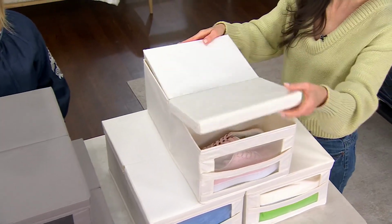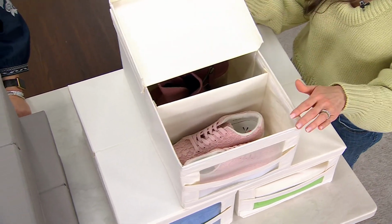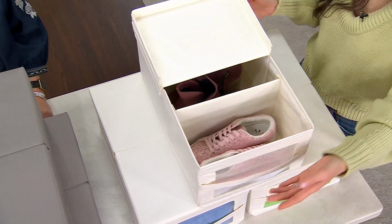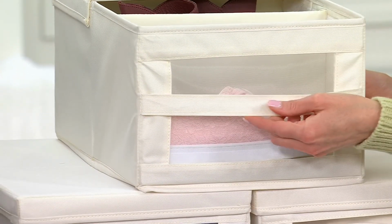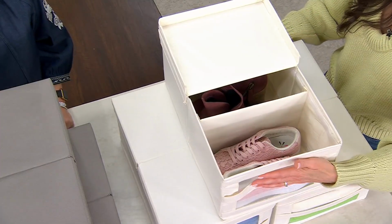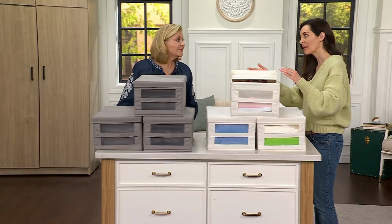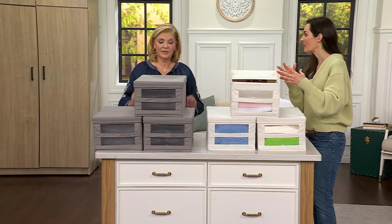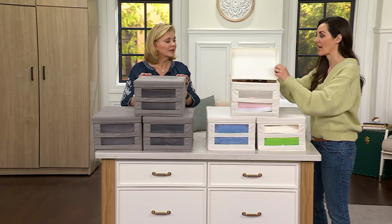This folding lid that you can open the back side or the front side. So depending on what you want to store in here, it really does make it user friendly. We give you this pull handle on the front so that if you want to tuck this under the bed even, you can do that. Pull it out, glide it. Put it in the top of your closet to tuck away, maybe it's your shoes. If you want to use this as a hat box, you already mentioned, sometimes we invest in those purses and they don't come with a dust bag, but we want to keep them protected from the dust or anything that could scuff them or scratch them. This is a great utilization for that as well.